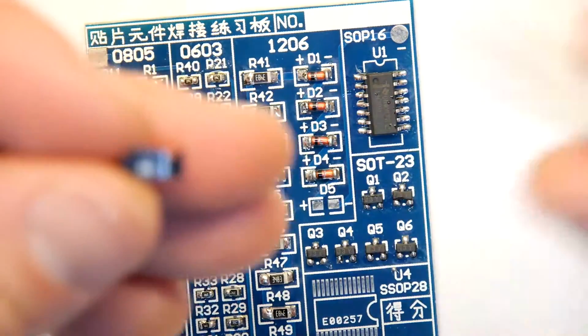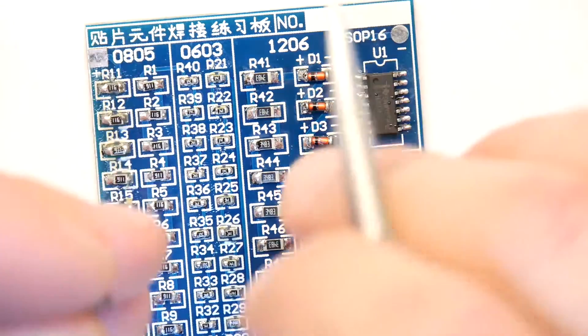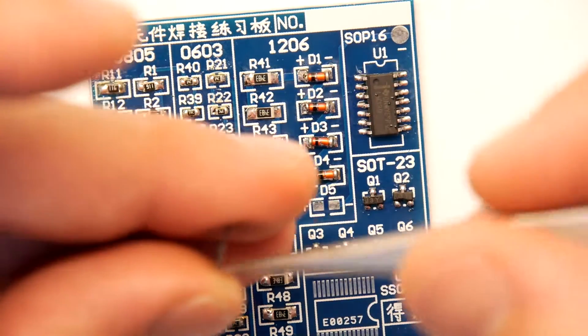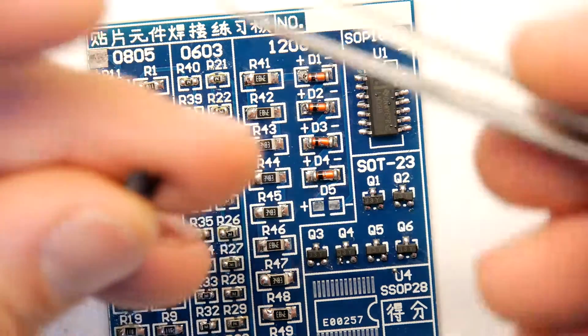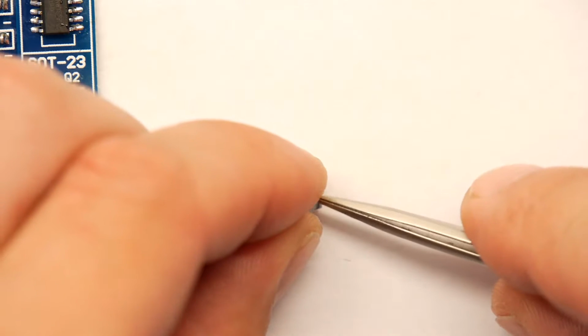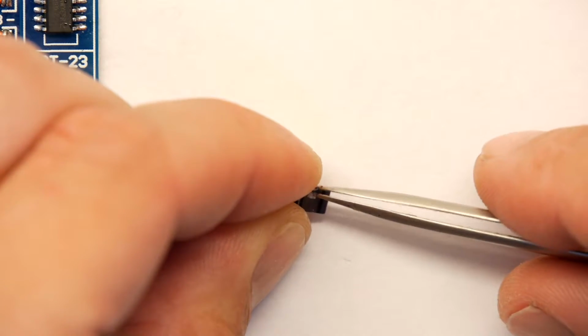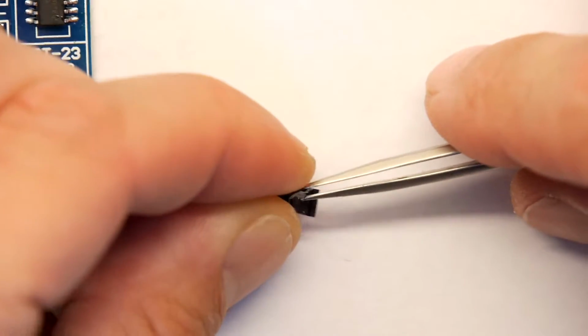Right, and here's a tiny little LED. You're not going to see this until I really get it out of the pack and show you, but they tend to have a little marking on them, like a notch or a dot, to show you which way round they're supposed to go. But I'm having awful trouble just getting it out of the bloody pack. Don't lose your patience though. Whatever you do, don't lose your patience. There it is.